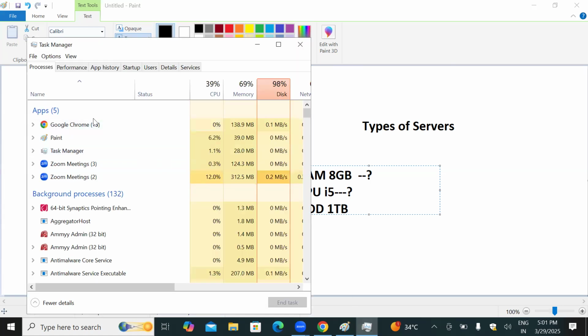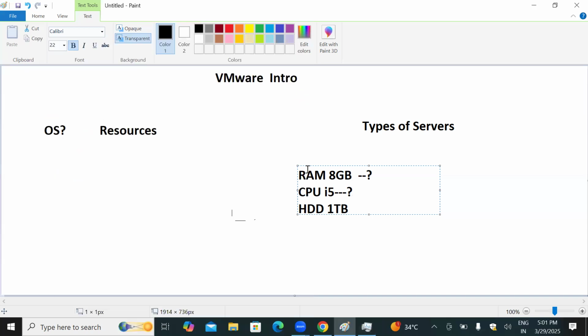So once the application is allocated the temporary RAM, the CPU will do the processing. That is the main functionality of RAM and CPU. And another one, hard disk. You guys know ROM. Okay. So whatever applications you are using, on top of those applications, if you want to save some data, you will store that data in this hard disk.